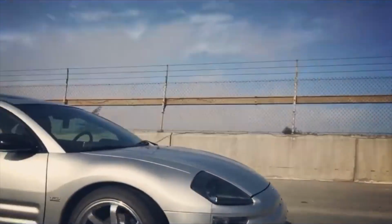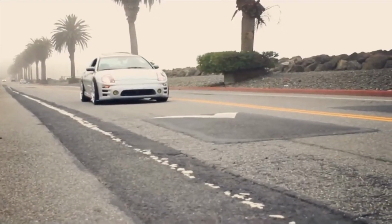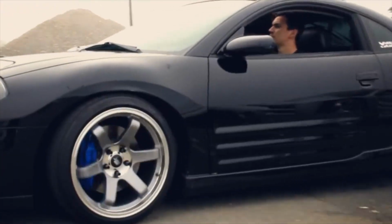There are currently many clean Mitsubishi Eclipse models available, and if you end up purchasing one, you're almost certainly going to be happy. One of the few vehicles on this list that may look better when left as is also appears to be worth significantly more than it actually is.